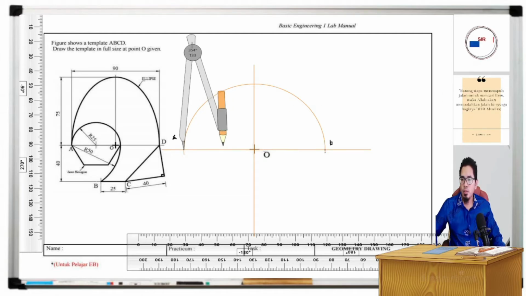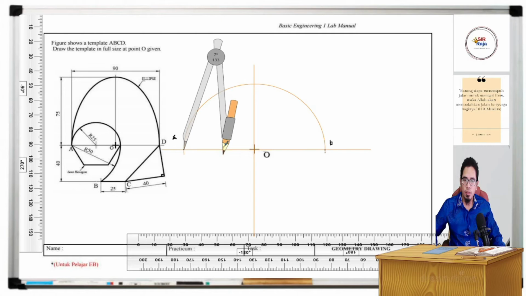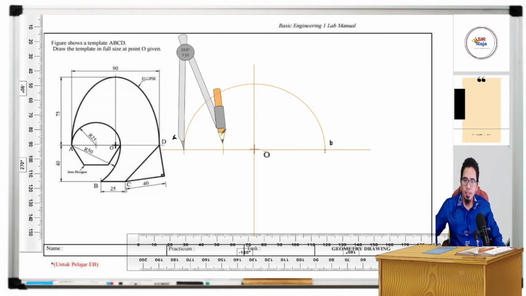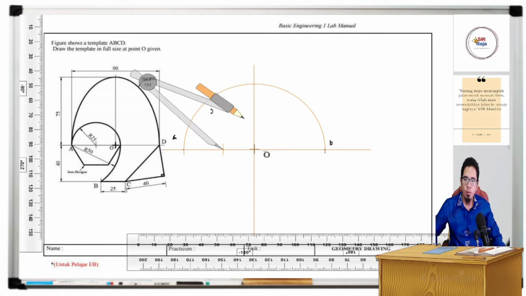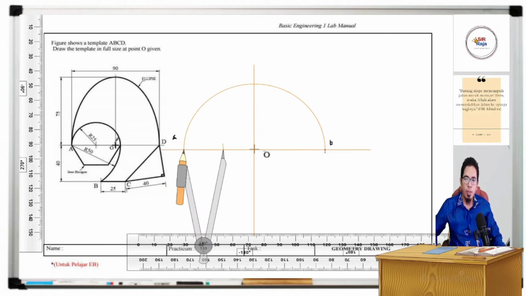Let's use this as well. That is too big, I mean my thickness. Alright, from there, I'm just going to draw a complete circle. Why a complete circle? Because we have a semicircle here, that's fine, we know that. And then we have a semi-hexagon. To draw a semi-hexagon, we need a semicircle as well. So a semicircle on the top and a semicircle at the bottom, then we're going to have a full circle.